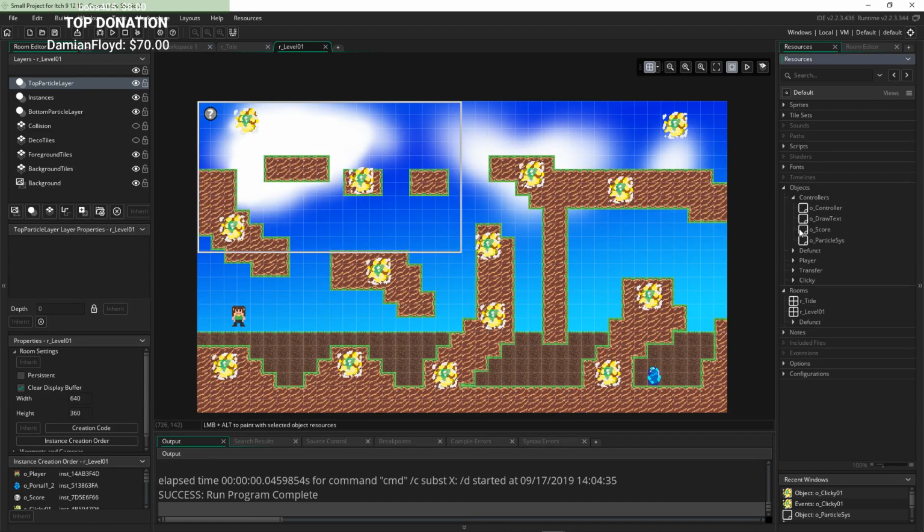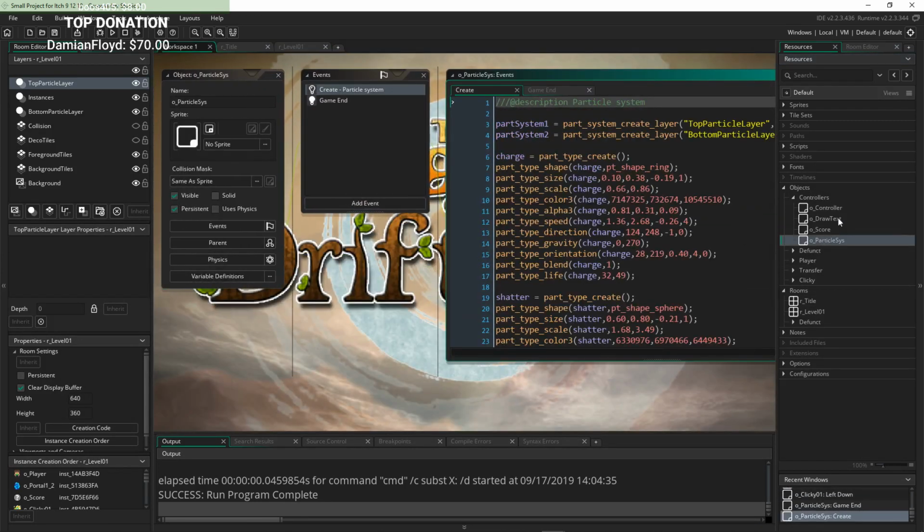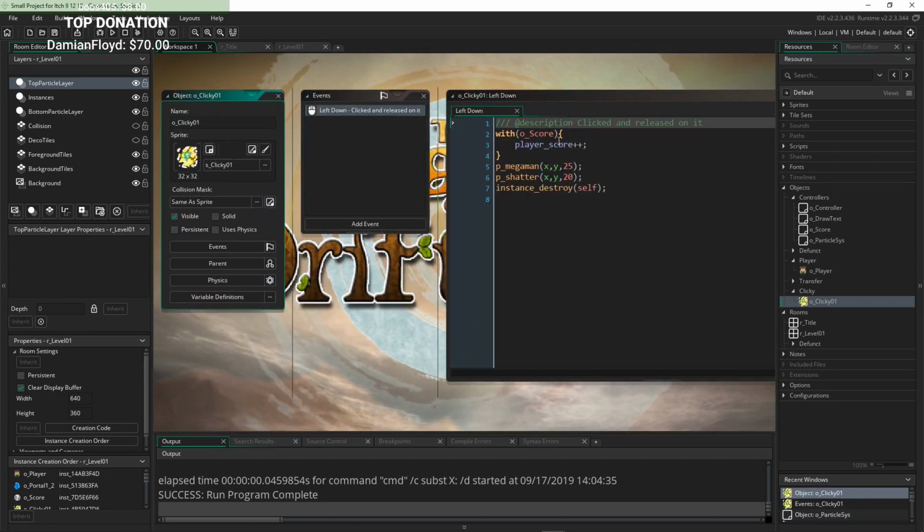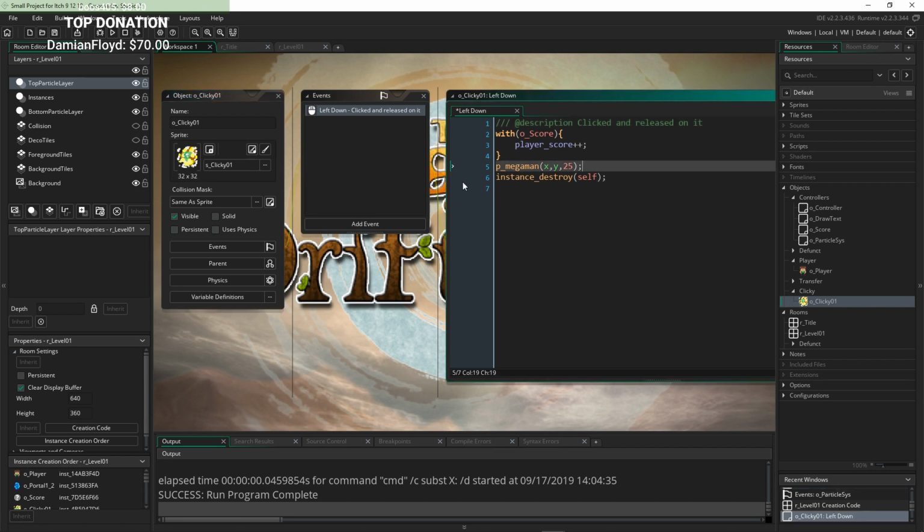Open up controllers, particle system. Actually, it's in an object of player, or maybe it's the clicky thing. When the player clicks on it, we increase the score, we play particle effects, and we get rid of it. So we're going to get rid of the shatter particle effect, and we're going to reduce this from 28.5 to 20 and see what that looks like.